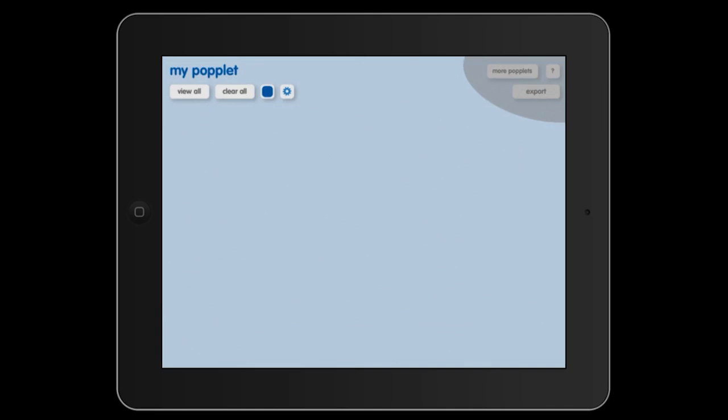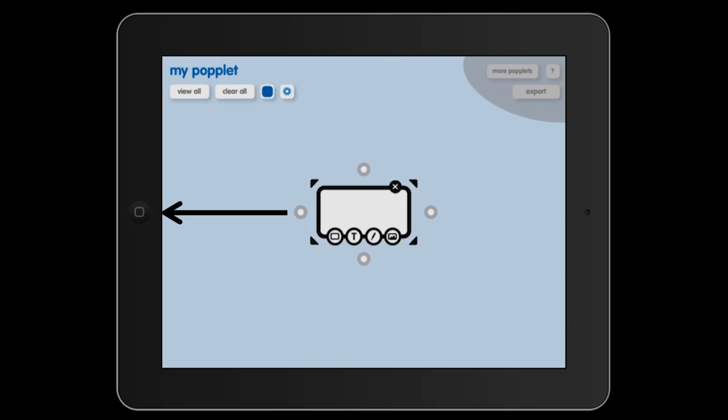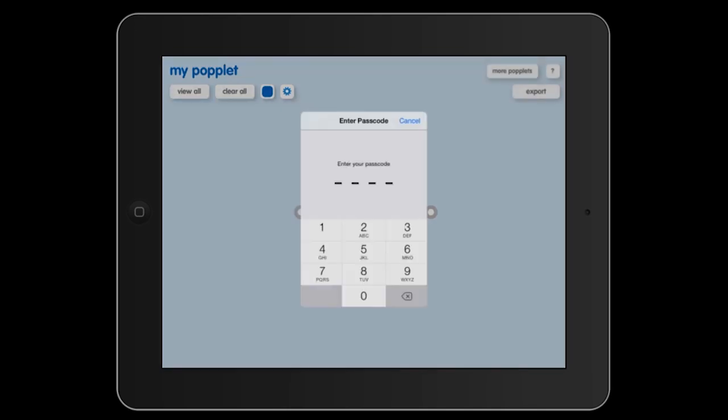and as you can see, they cannot click on the top right. It's grayed out. So now they can start to create their Poplet in this Poplet app. Now, if I want to get out of the guided access, again, the only way to get out is to click on the home button 3 times and then put in the passcode. So even if they know to click on the home button 3 times to get out, if they don't know the passcode, they're not going to be able to exit this app.